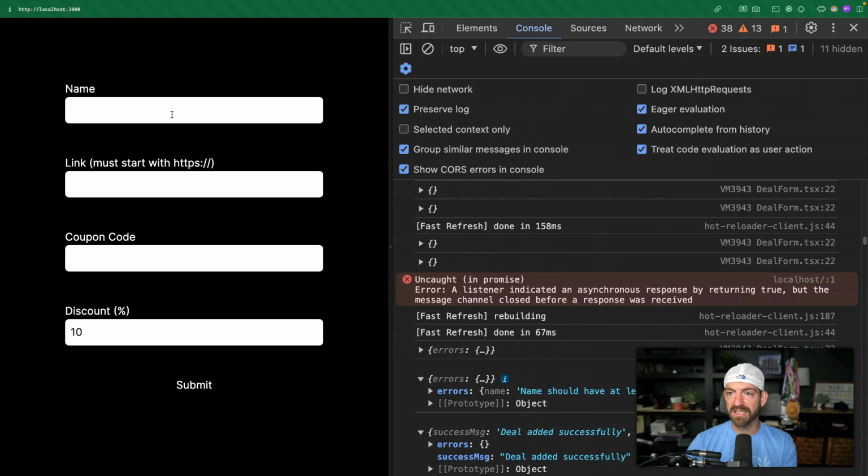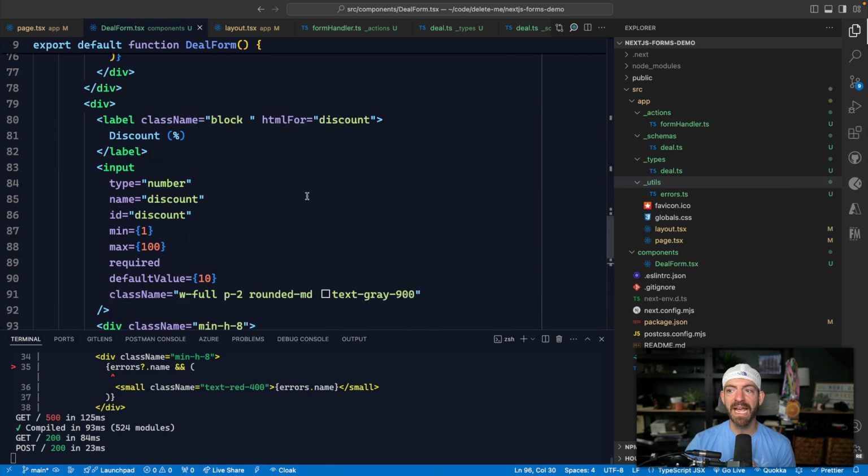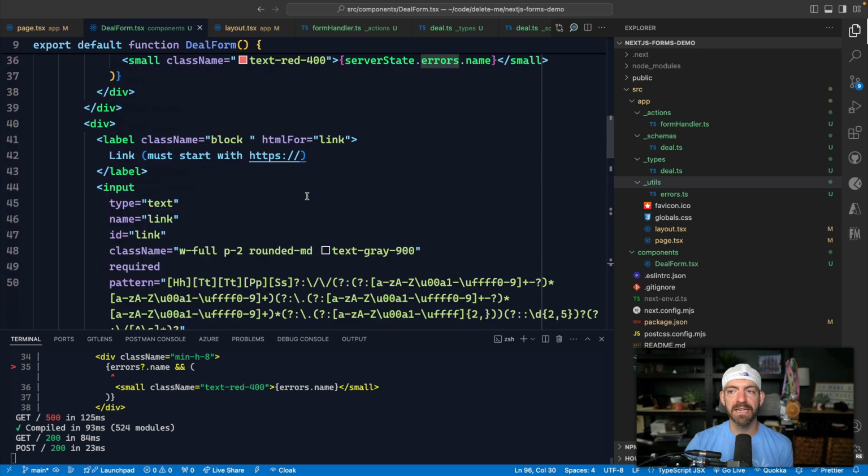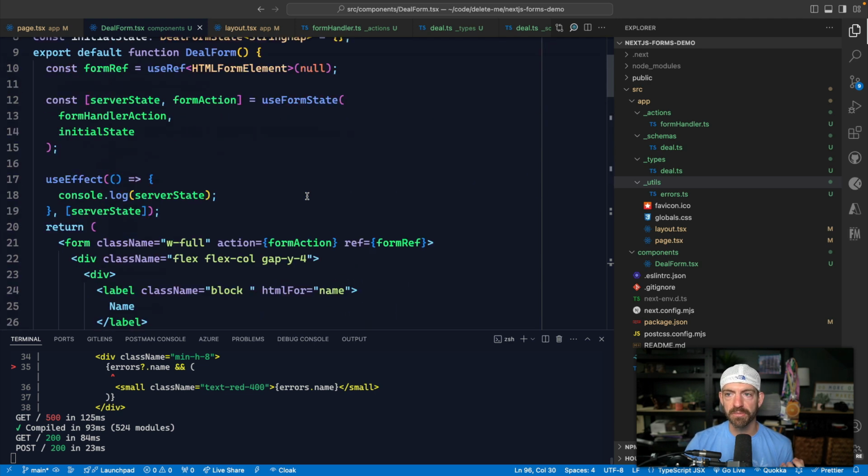So if we come back to our example, we do this traditional thing we've been doing to trigger one error problem. We should see this pop up in the exact same way, but we're not having to maintain that error state in the client. We're just getting that straight from the server. I think that's pretty cool.